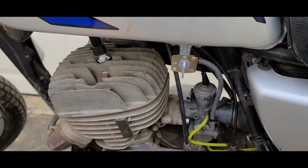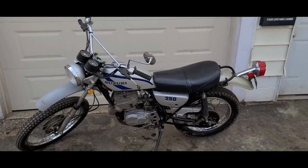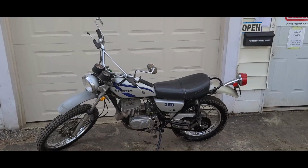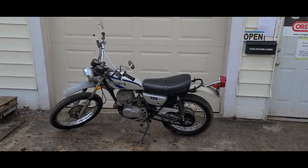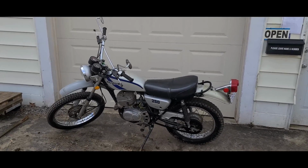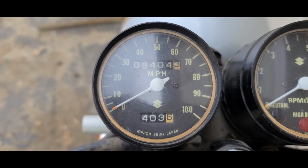It's got a new plug and stuff like that. But it's been sitting all these years. The bike is in really good shape here. The last time it was insured and used was in 1985. I'll just give it a start here so you guys can see it running. Now this bike has 9,000 miles.